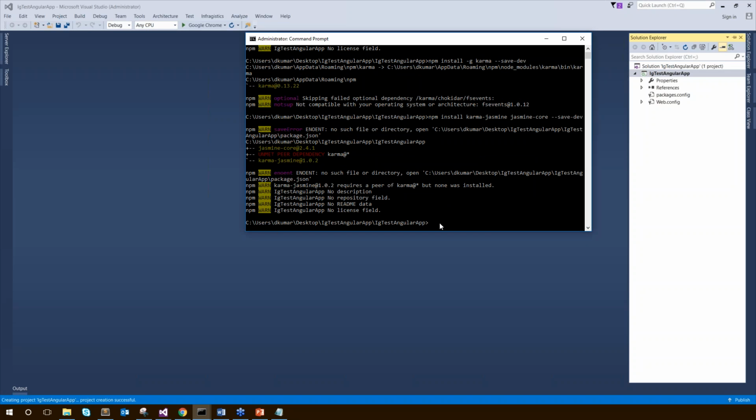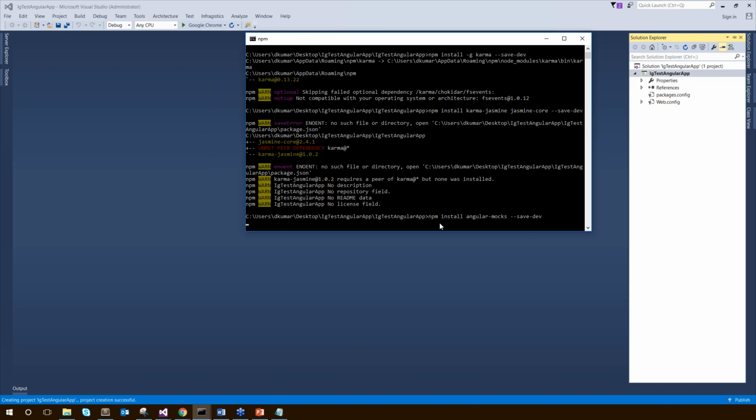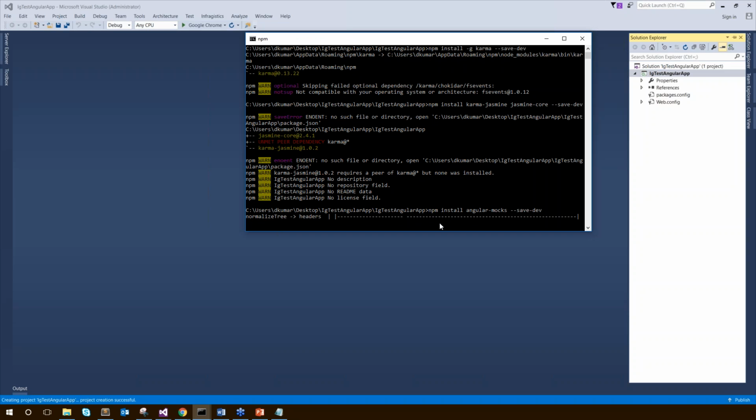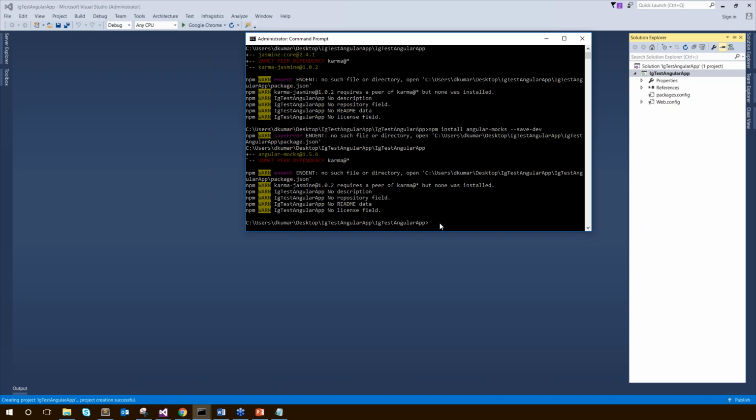Once this is done, we need to install ngMock. Now let me give you some introduction of what ngMock does. Let us say you want to write a test for the $http service, which is given to you by AngularJS. How are you going to mock that? You will mock that using ngMock, which is provided by the Angular team. So I'll say npm install angular-mocks. I'm giving more time here because setting up the environment is a bit catchy, so I'm trying to show you step by step how you can do that. I'm installing ngMock.